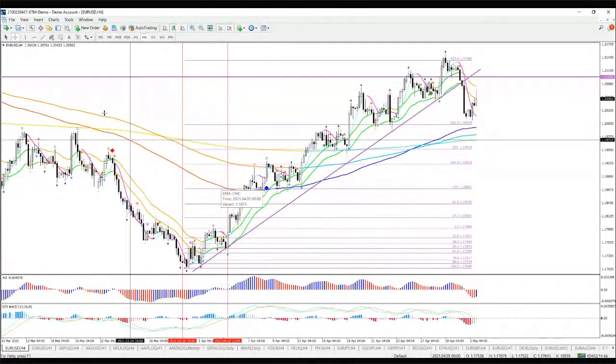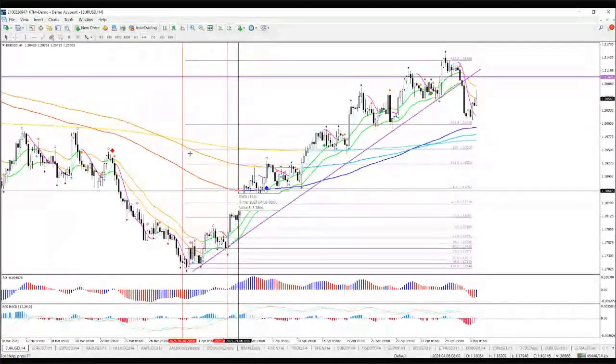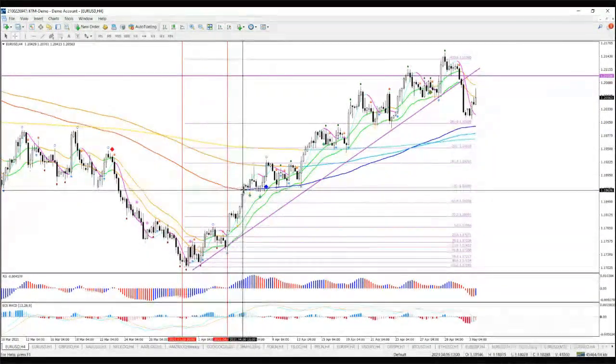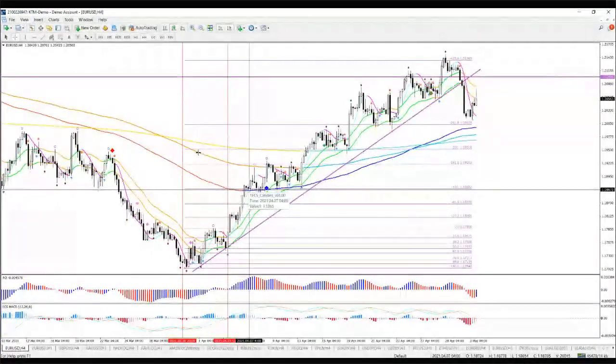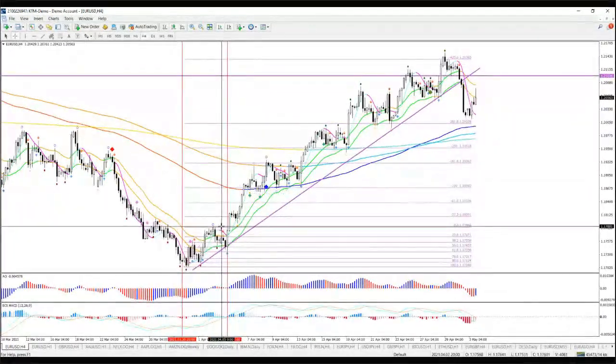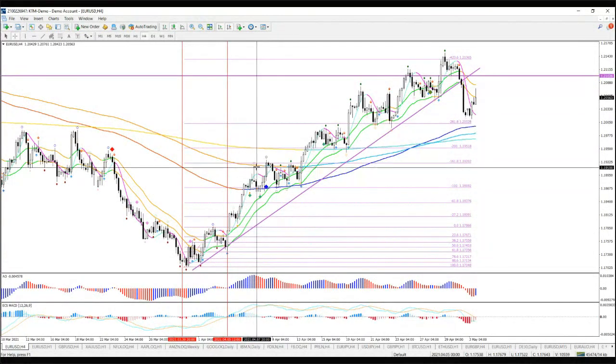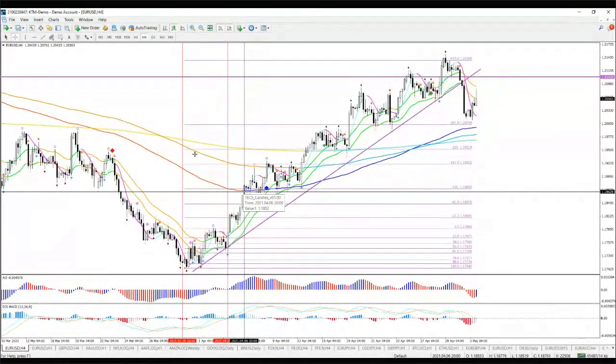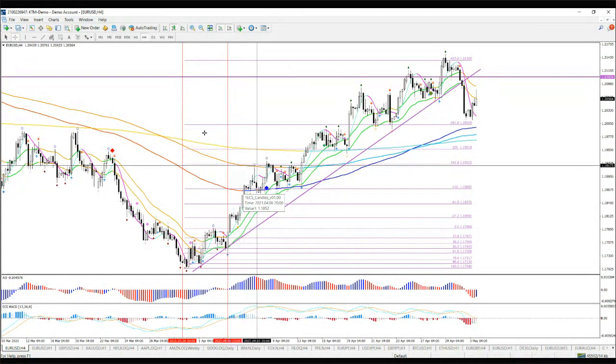Now at the minus 100 target, we see the 144 EMA. So if price starts to break above the minus 161.8 target, if price starts to break above the minus 100 target and the 144 EMA, then that's already a strong signal that this is not a wave C, but a wave 3. So with price action pushing above, the second tip besides the fib is the 144 EMA, right? When price is moving away from the 144 EMA, that's the second tip that we're not in a wave C, or we're probably going to be in a wave 3. So this particular push here is making it more and more likely that it's a wave 3.